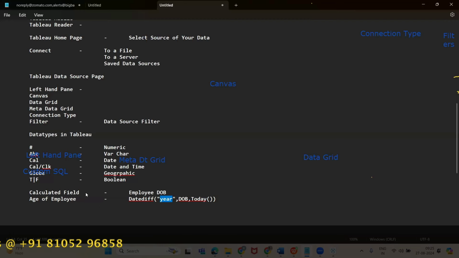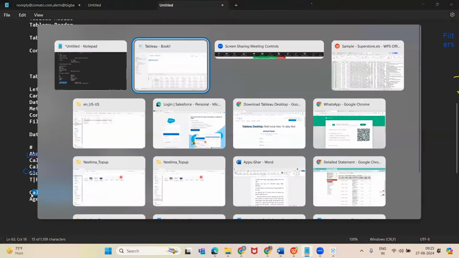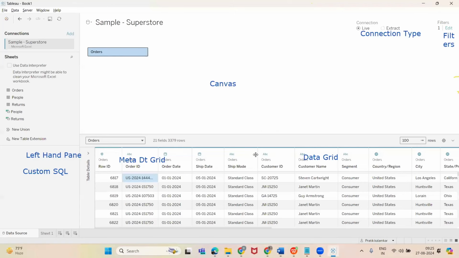So we can also get additional information from our existing data. You can combine multiple columns, or you can derive it from a single field. So there are different ways of creating your calculated fields. Okay, so you can do that with the calculated field.